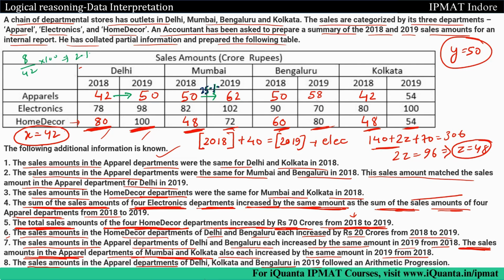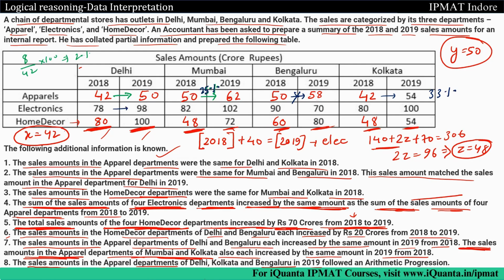So this becomes 25% approx. Okay. Moving further, 50 to 58. This is a change of 8 upon initial 50. So 8 by 50 is somewhere around 1 by 6. 1 by 6 of 100 is 16%. Okay, so we won't count this because we already have a greater percentage change of 25%, right? And then 42 to 54 is 12 upon 42. 12 upon 42 is 1 by 3. So 100 upon 3, that means somewhere around 33% change over here. Okay, we are just calculating a rough estimate.